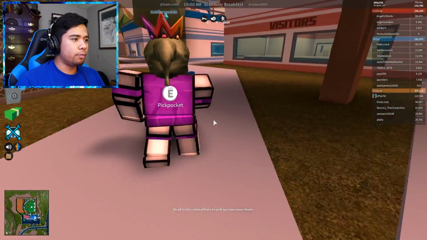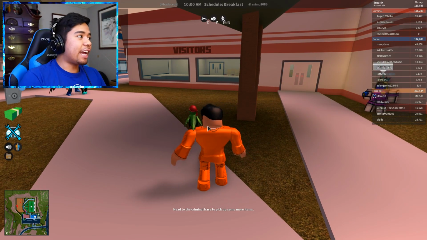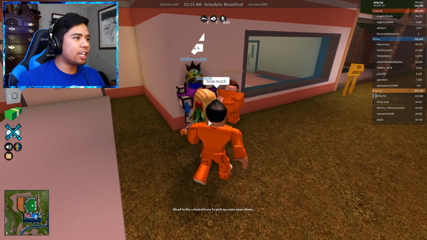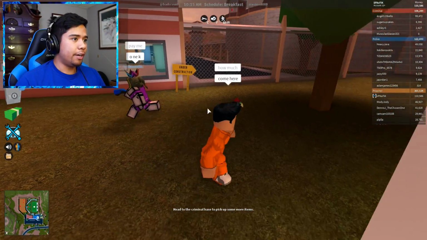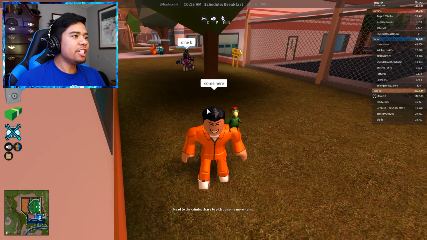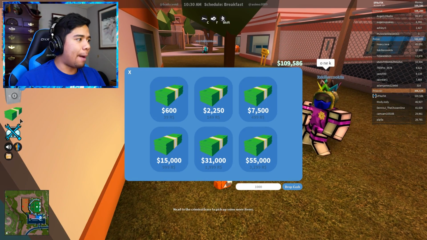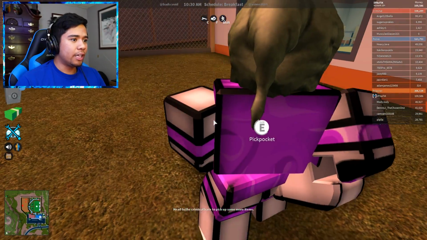Let me see. Oh, don't move, don't move, please. How much? Oh guys, this guy's gonna give it to me. How much does he want for his key card? 1K. Okay, come over here. Here we go. Oh my gosh, guys. This is the first time I am ever dropping money to a cop for their keys. Let me get that. Okay, give it to me now.